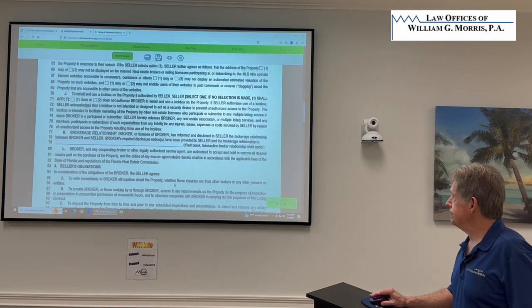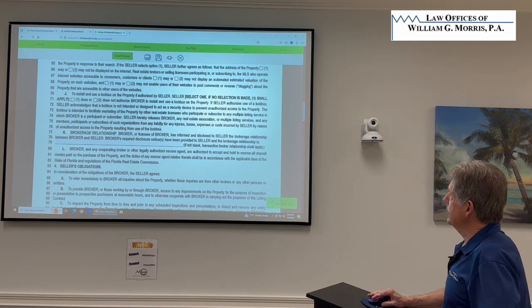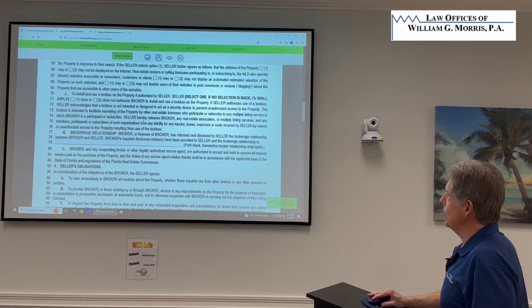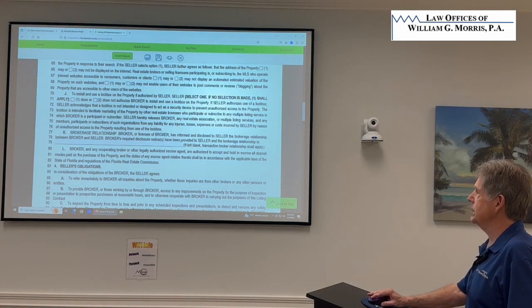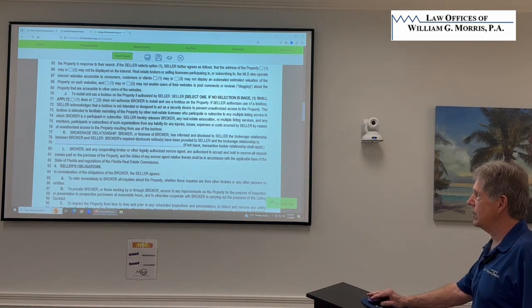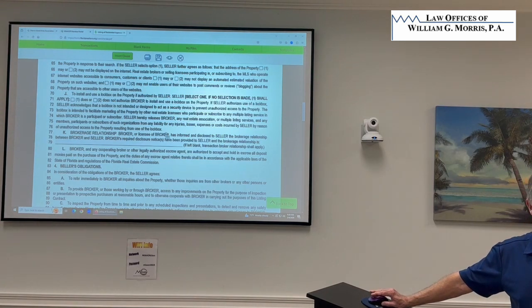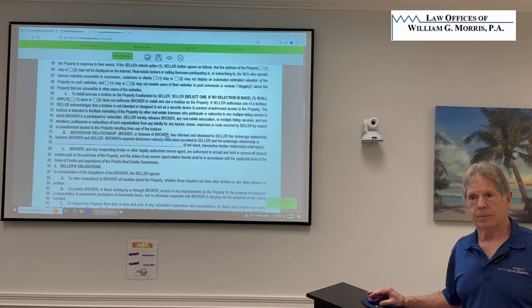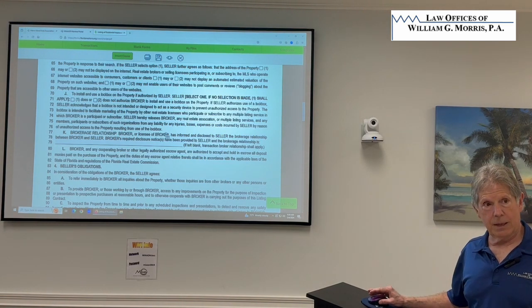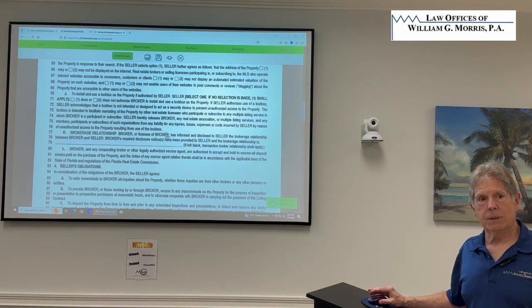Okay. All right. So we've got that the lockbox is intended to facilitate marketing. This line is important. The seller releases the broker, any real estate association or MLS, and any members, participants, or subscribers for any injuries, losses, expenses, or costs incurred by the seller by reason of unauthorized access to the property from use of the lockbox. Everybody get that? Okay, right now, my understanding is on MLS, the only authorized users of lockboxes are the licensed agents. Not the assistants, not the bugman, not the home inspector, which means you have to accompany these folks when they go through, okay?